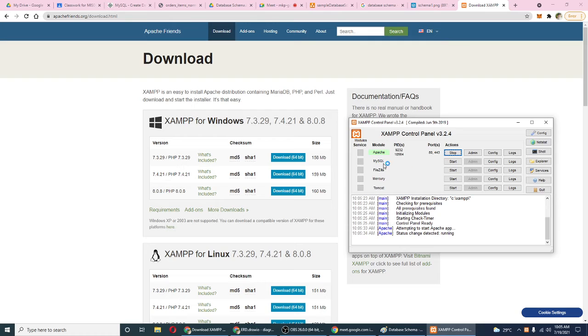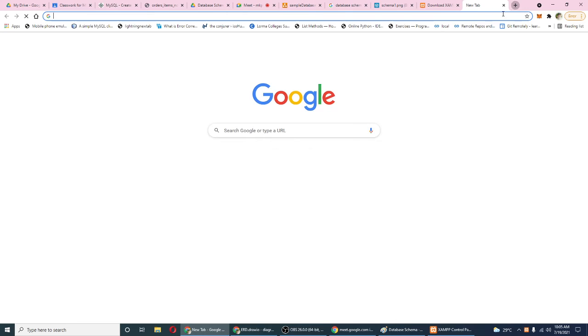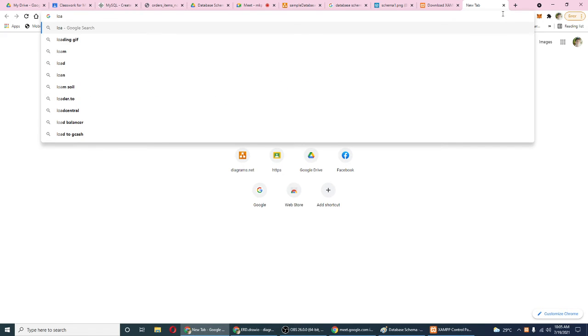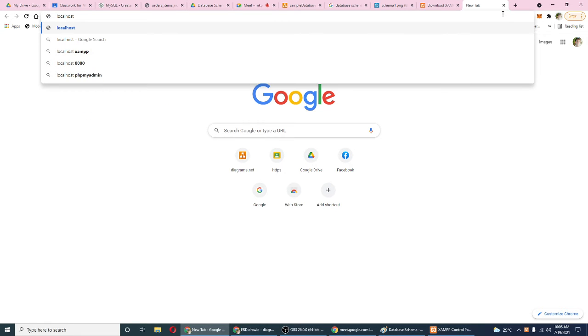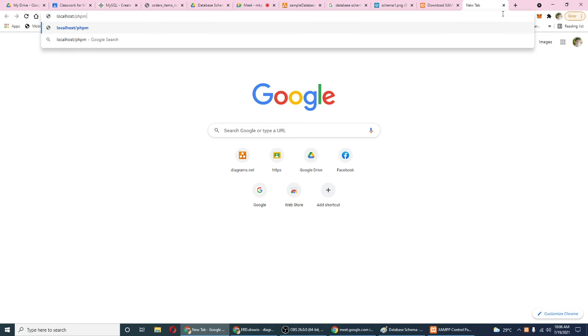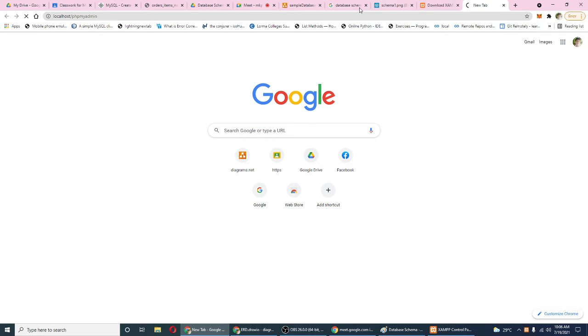Then for the MySQL, click start. Okay, so it should be running. The color should be green. Then next you have to go to localhost and /phpmyadmin. So I'll be giving you this link.